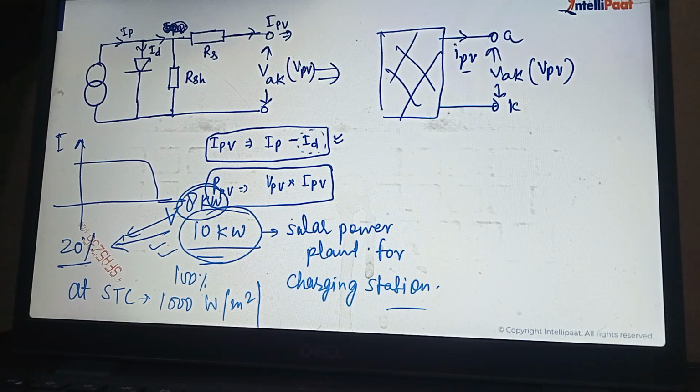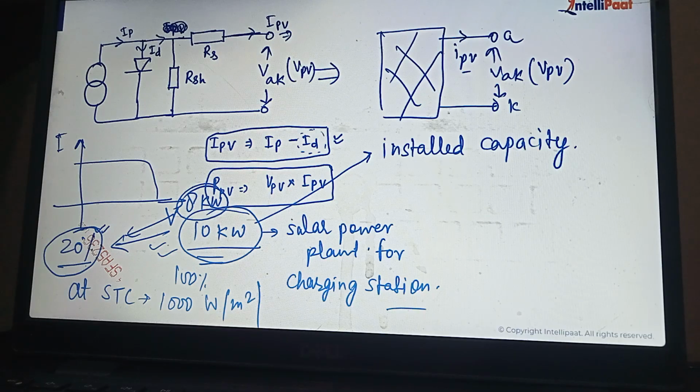Yes, sir, we can get that, depending at the same time on the intensity of the sunlight also. We have a rated intensity of light like STC. We are operating at STC, then we may get 8 kilowatt. There will also be losses in the internal circuit, like the diode and resistance, which we have already included inside this 20%. So whenever you talk about a 10 kilowatt PV plant installed in a charging station, it will never supply 10 kilowatt. This 10 kilowatt is known as the installed capacity. Installed capacity means the 10 kilowatt according to which we are going for installation.